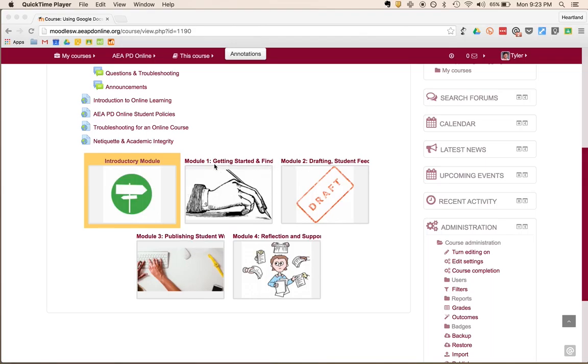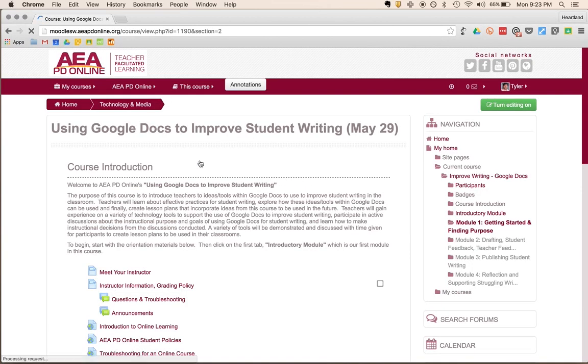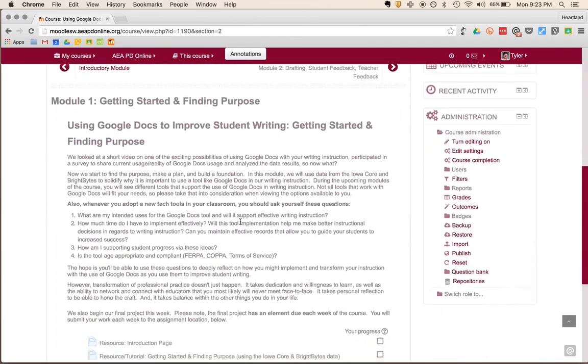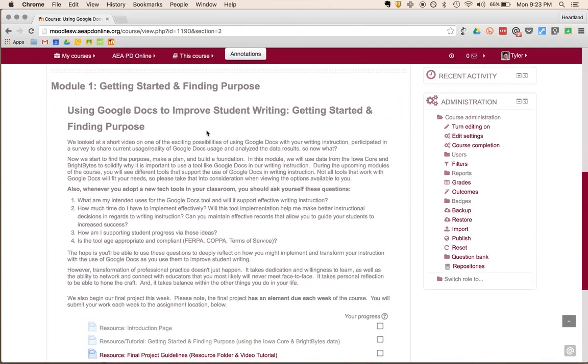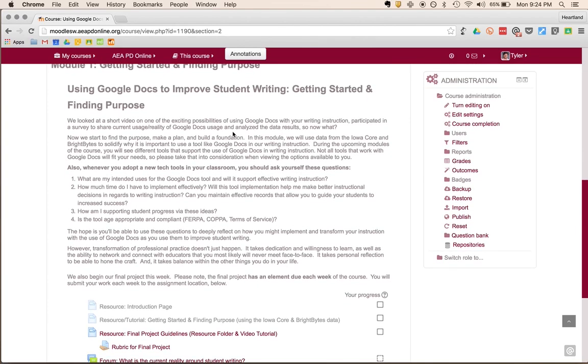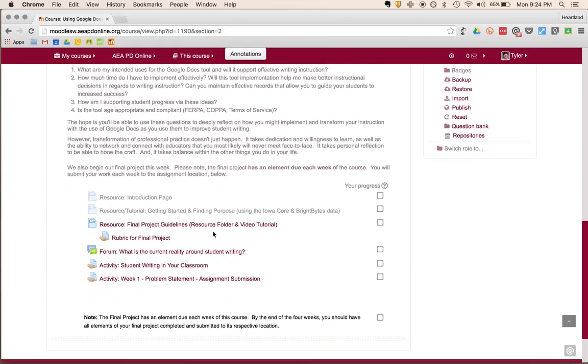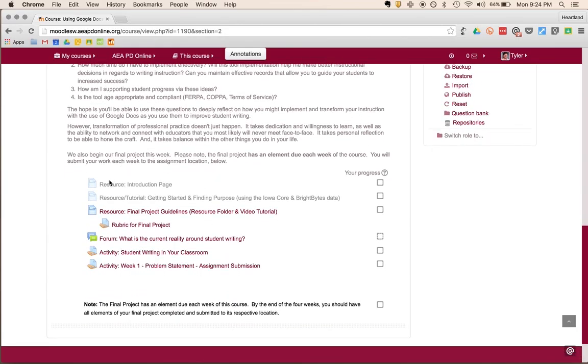Module 1 is open, and I am going to use Module 1 as an example of how things are structured for each module. Typically when we get to a module, I have some sort of written information here as far as how we're getting into things for the course, or for that module, excuse me. And then typically what you will see for each module are resource tutorials, and these will be the videos that I create each week that kind of tie everything together for the course.